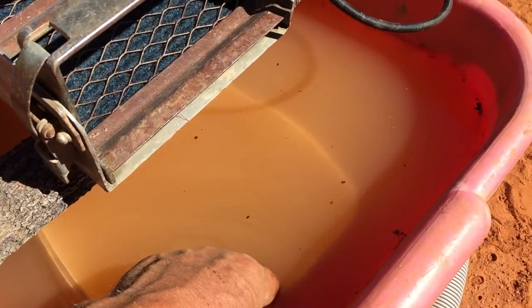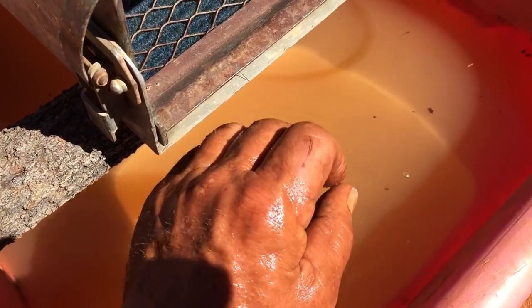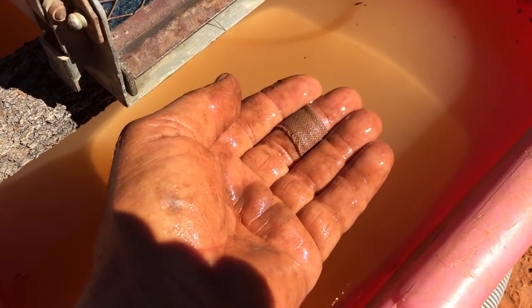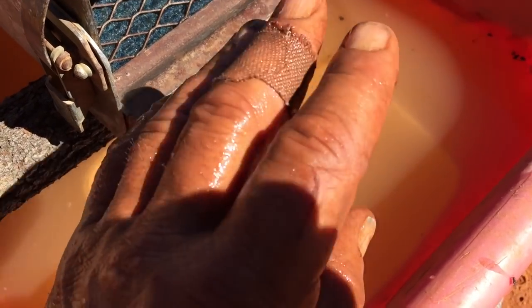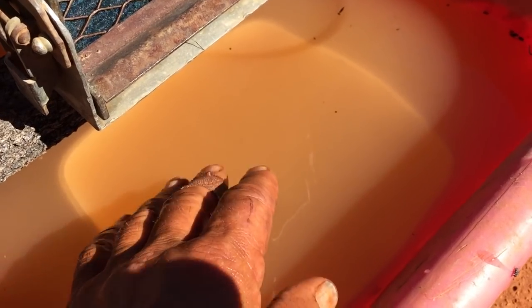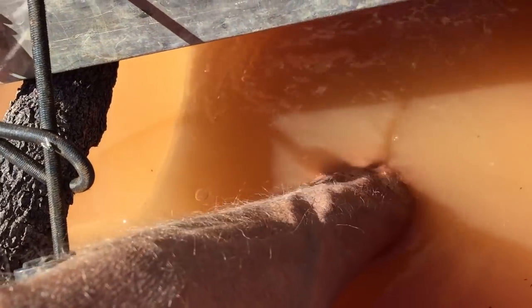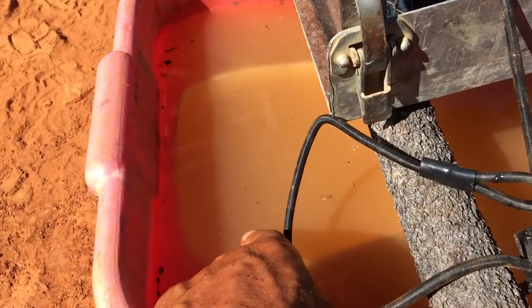At the front of the tub I have an ice cream container — its job is to catch the tailings. The reasons are twofold: firstly they cause displacement which lifts the water and eventually it will start running out of the tub, so I need to catch tailings and periodically remove them. Secondly, it means the bilge pump is not picking up tailings — these pumps aren't meant to pick up coarse material, just water. It keeps the coarse material away from the pump and lets me control displacement in the tub.